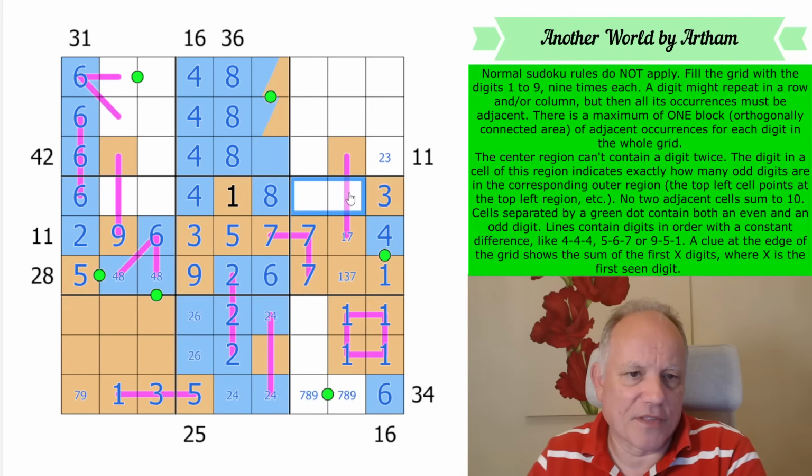One odd and one even here as well. We can't have a 1. Can it? It can't be a 4 or a 6 as the even digit. So the even digit here is either an 8 there or a 2 in either position. And the even digit here, I suppose it could be a 2.